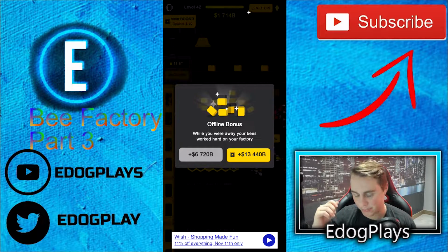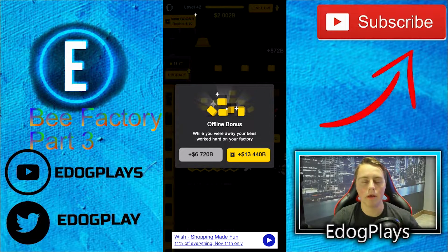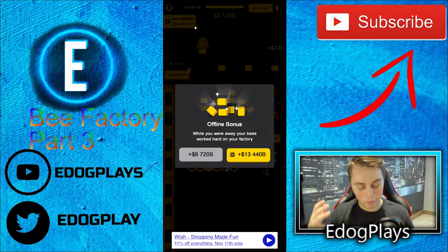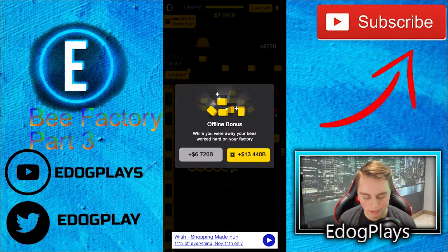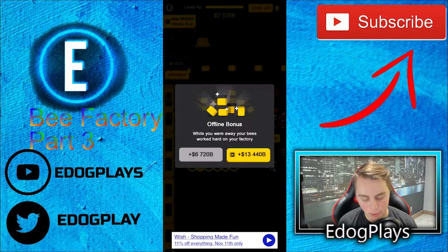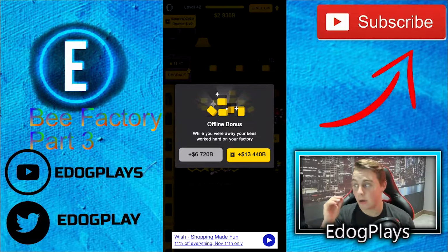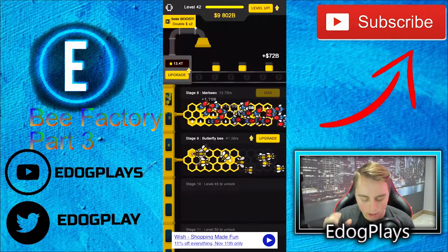Honestly, let's just get right into it. So we have earned $6,720 billion from offline income. I'm not going to multiply it by 2, because we get that money very quickly as soon as we watch that honeycomb ad in the top right. We get that money so quickly, so we're just going to collect our money.